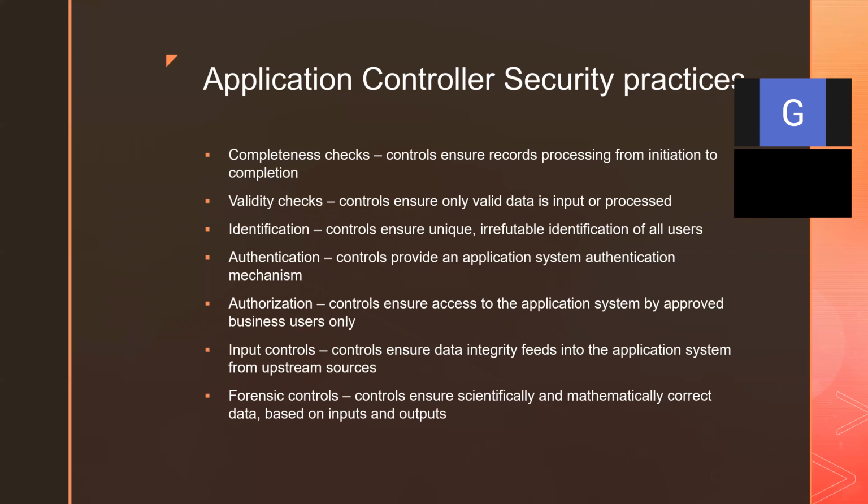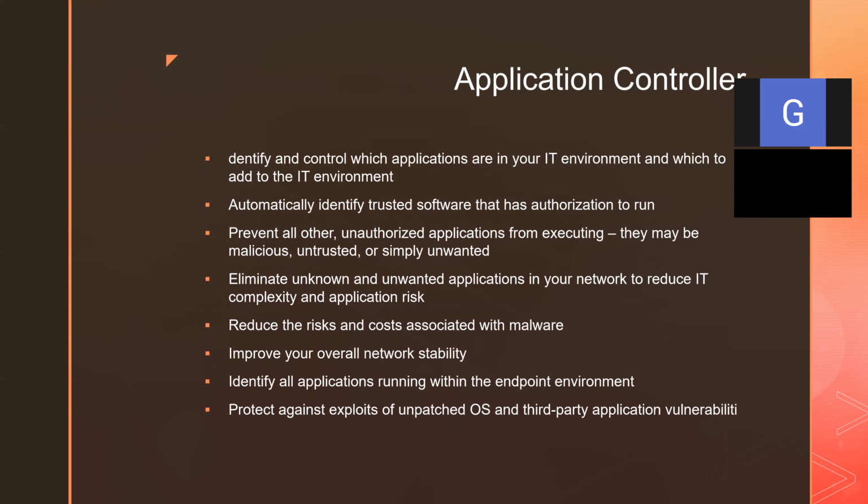Authentication, it's going to provide controls to the application to ensure that that person is authorized. That's authentication and authorization, ensuring that the application is approved by the business. Input controls, going to have the same things as view. On the view part of the model view controller, you're going to make sure that you have the ability to accept input from the end user. And forensics controls, just controls to ensure that everything is correct, the data, the inputs, the outputs, everything is 100% accurate.